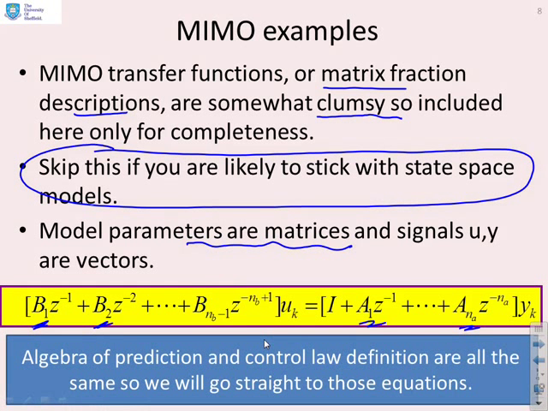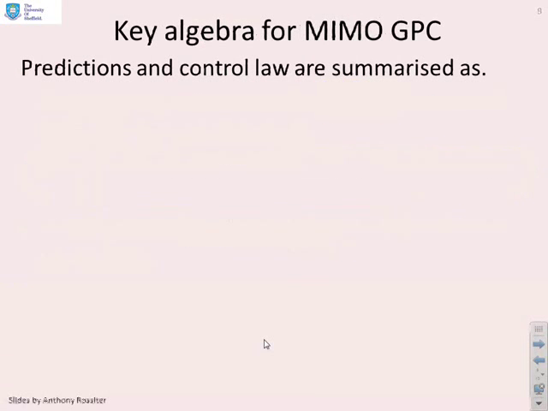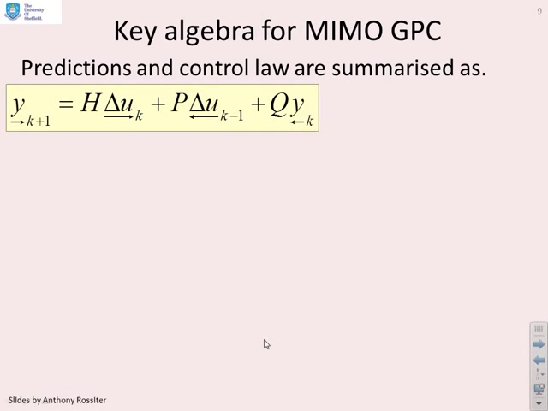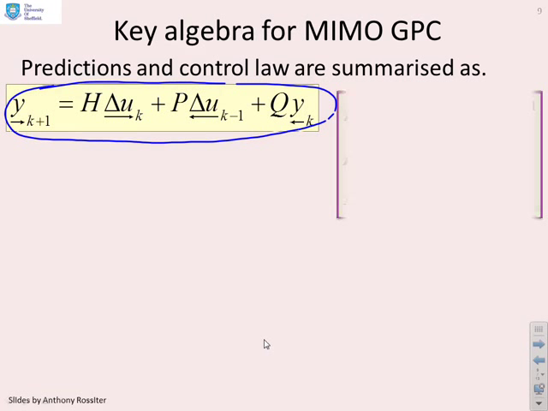So the algebra of prediction and control law definition are actually the same. And we did that in chapter one. So we're just going to summarize those equations. What you'll find is the prediction equations have exactly the same format. The multivariable nature is just embedded into how you do it. And it's not too bad.